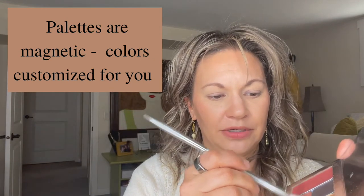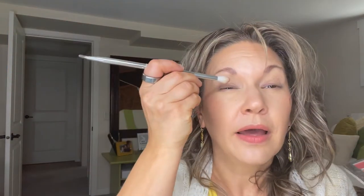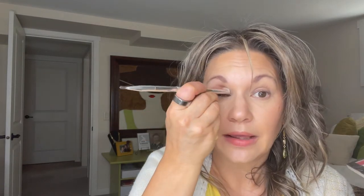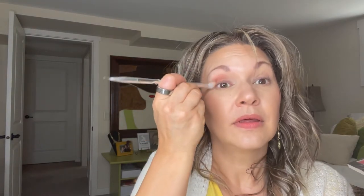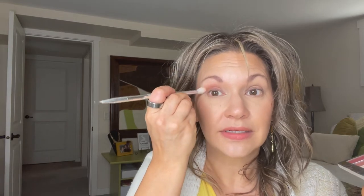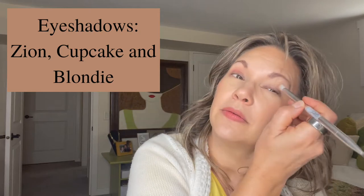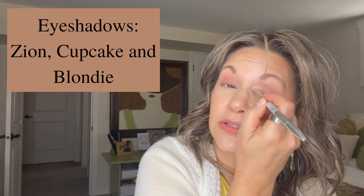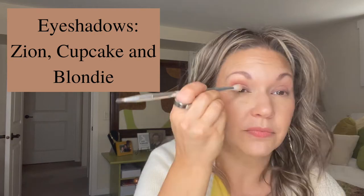I'm gonna take the other end of this detail brush and I'm gonna put on Zion. I'm really into this color right now. It reminds me of sunsets and just a nice spring pop of color that is really actually quite subtle. There's probably still a lot on there. See, that's not much on the brush at all that you take for product to get your color.